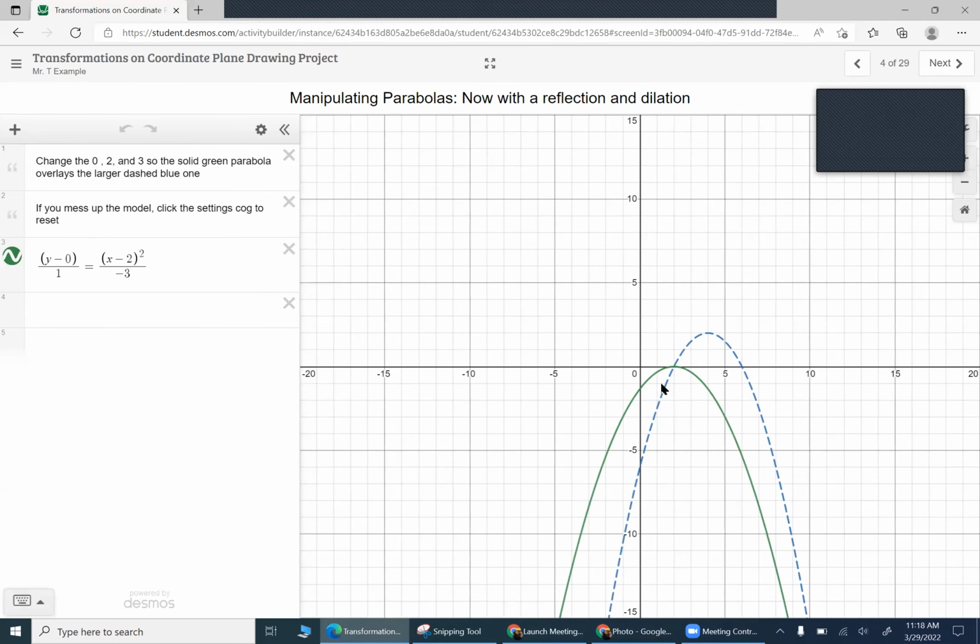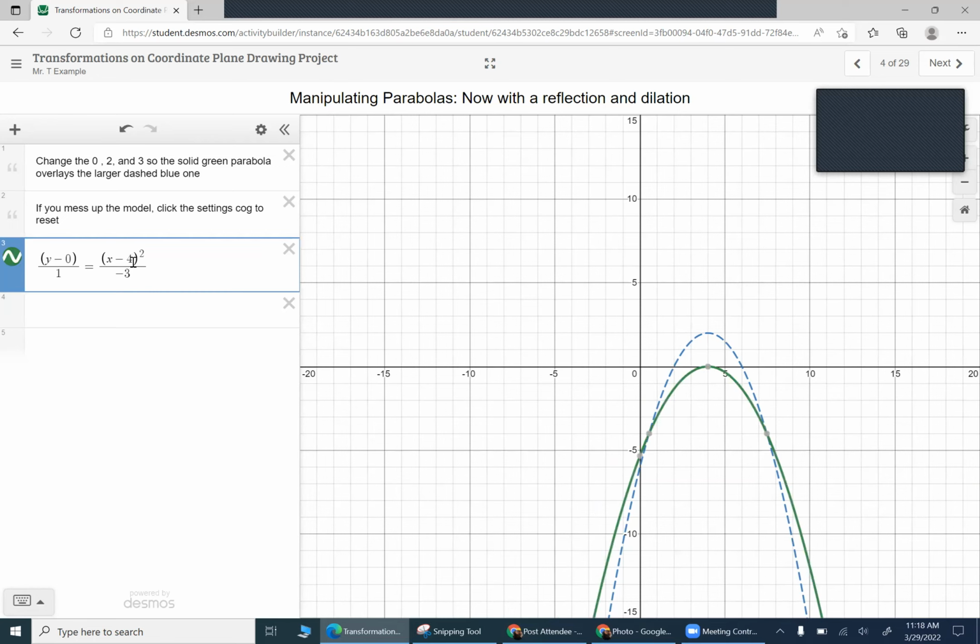Okay, same thing here. I'm going to get my center up at, let's see, 4, 2 is where my center is right there. It's basically 4, 2. So I know my x is -4 and my y is -2. And this is kind of showing that same pattern. The negative is what flipped it. If I change that to a positive, you'll notice it flips the other way.